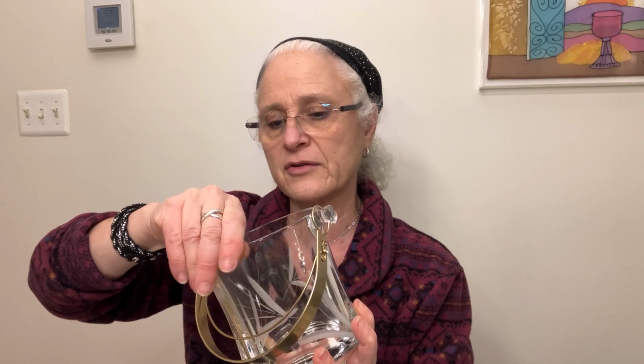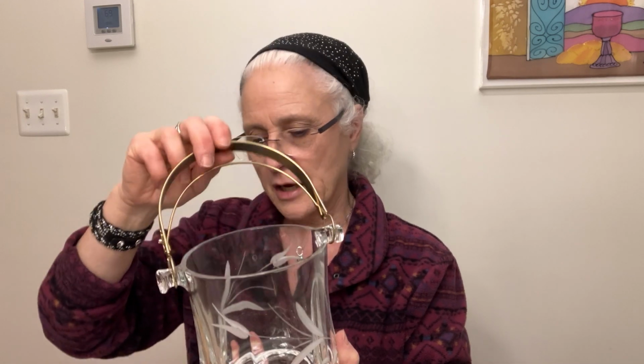But I think this is like a mini ice bucket, and I think it's supposed to have tongs with it, little brass tongs, and there were no brass tongs. The ones selling online, some have tongs, some don't have tongs. I think it would have more value if it did have the tongs. So that's another thing where I knew going into it, I did look it up, I did see what it was. I did pick it up anyway, just because I thought it was really pretty.